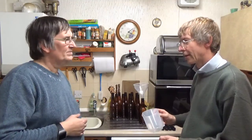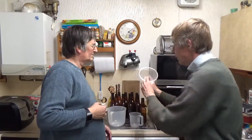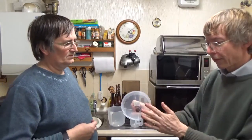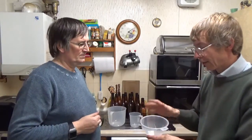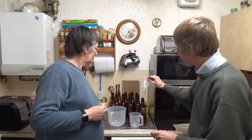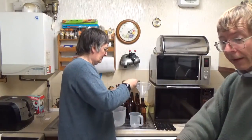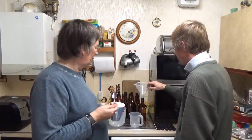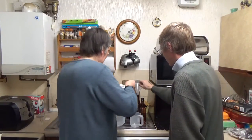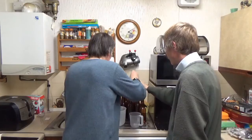Okay, so the first thing we're going to do is we've got a funnel. It's absolutely dry, which is important. And we're going to put half a teaspoonful of sugar into each of the bottles for priming. So remember, keep the funnel really dry, otherwise it'll block up. We've actually poured some into a mug here to make life easier. If you try and spoon it straight out of the bag, it goes everywhere. So you've got half a teaspoon. And that's it. See how easy that was, folks? If it was wet, it would be terrible. And we must avoid a domino effect of bottles falling over, so one of us is holding this while the other one puts the sugar in.